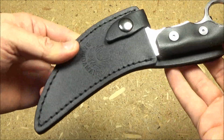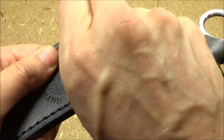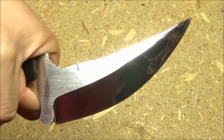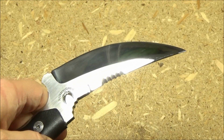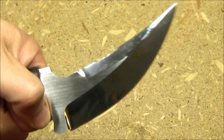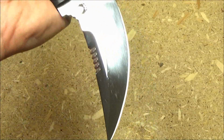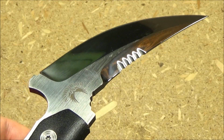Knife point. This is the sheath that it came with. It's got a belt loop there. It's got a button closure, but it's not really a very good tactical sheath. But that's what you get. Guess that's one of the reasons why this was not that expensive. Yeah, this crazy thing did catch my eye, and it does have a little bit of a sharpened section here, which I don't know why they didn't just sharpen the whole thing, but like I said, most people would probably use it tip up unless you have that specific training to use it this way, which is not available in many places. But no matter which way you use it, it's a slicer and a piercer and a ripper.